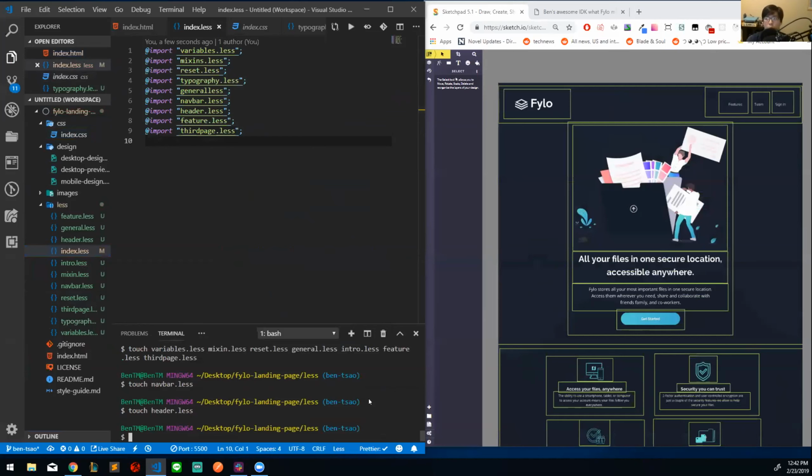Before, if we just run CSS, it's all in one file, and there's going to be like 3,000, 4,000 lines, and it's going to be really hard to read, hard to understand, and hard to debug. It's going to be a lot easier using Less, because we are going to be able to use nesting and variables, and the code will be shorter. Yeah, and if you notice, he's also making all these different files to make it easier to break it down into different pieces of code, so it's not working in one huge file like you would in CSS.